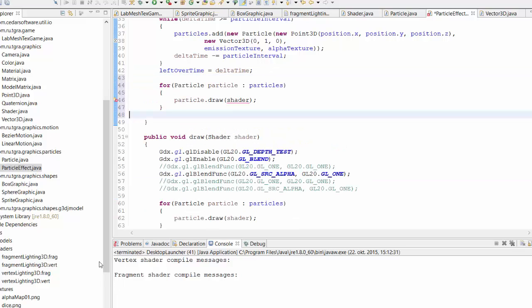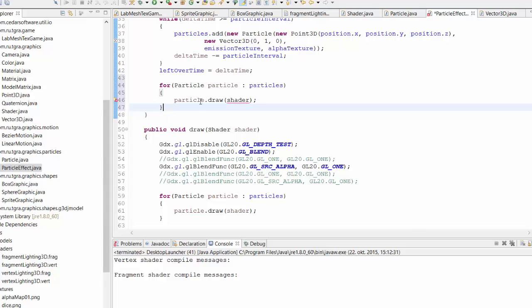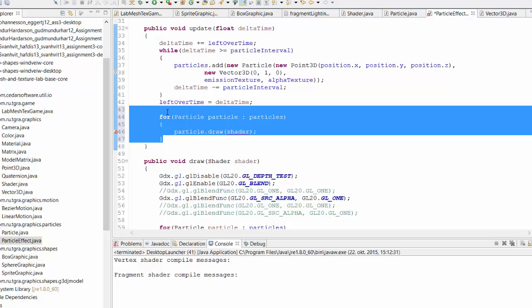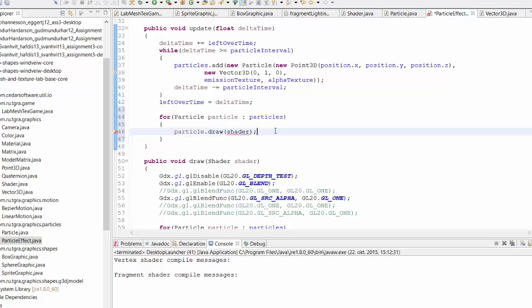Or actually, now there's a question. All the particles that will be added in the same frame will now have the same position. Don't we kind of need to update them based on how far they've already gone? Does that make sense? Or we can just back them up, since the leftover time is higher.